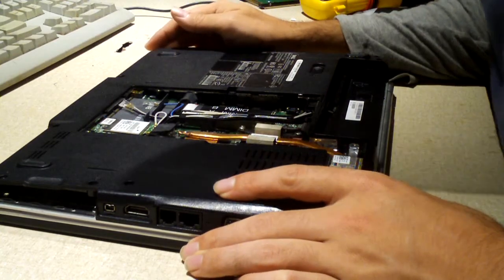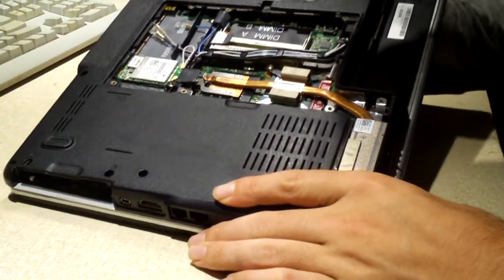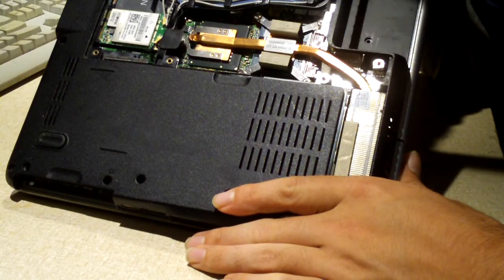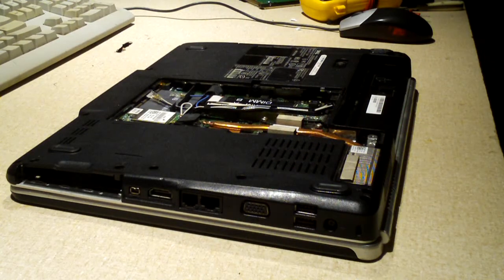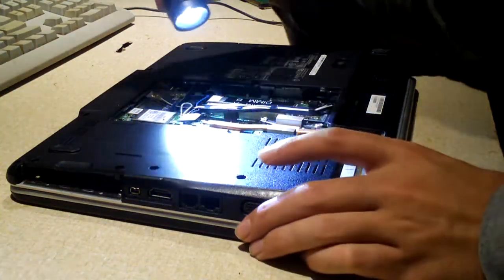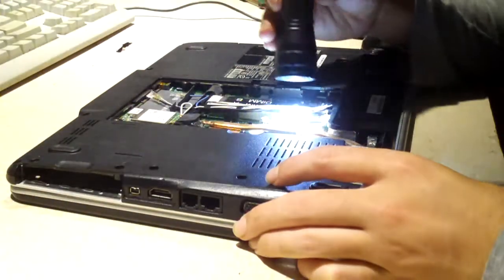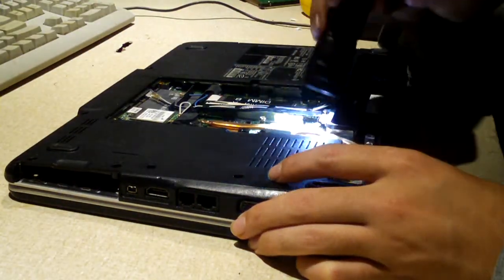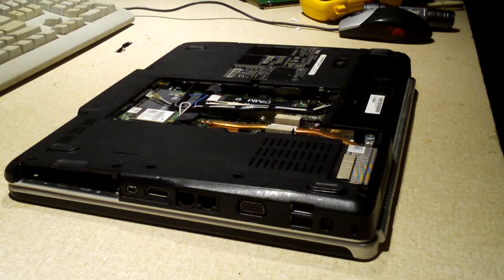Not sure exactly what CPU we have. If I can find the S-spec, that'd be great. Or get my flashlight, I may be able to read what's on that chip without having to take the heatsink out, or the cooler off. It's a 2 gigahertz, whatever it is. What we'll do is go ahead and pop some RAM in it and see if we can get it to post. I think the motherboard in it is fine, it just needs some RAM.